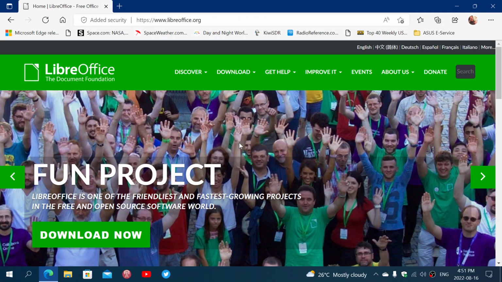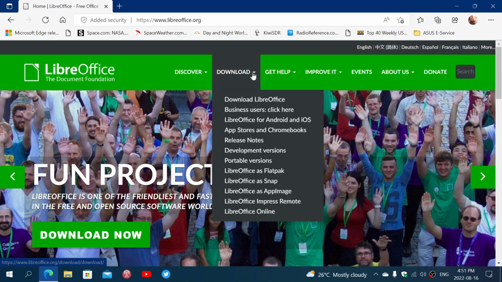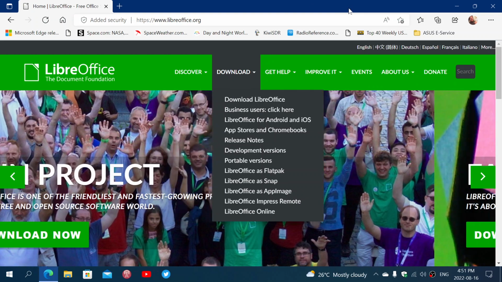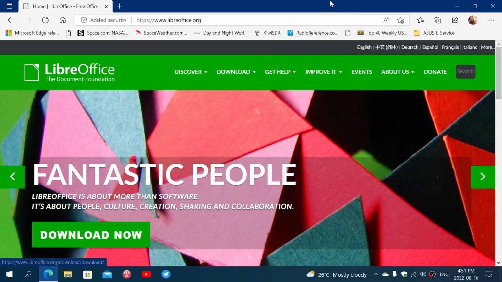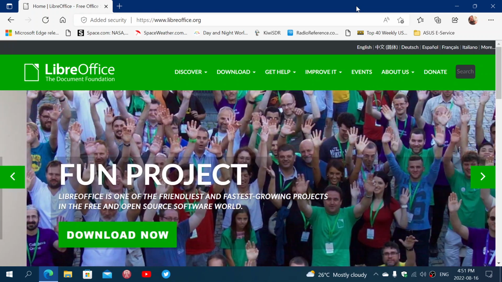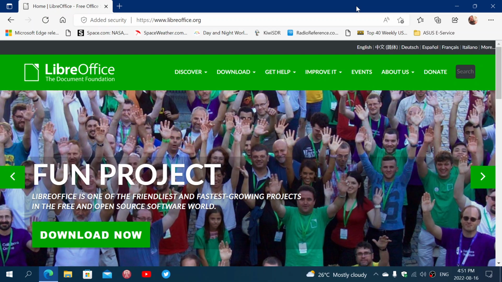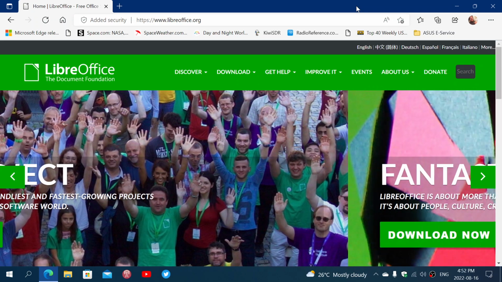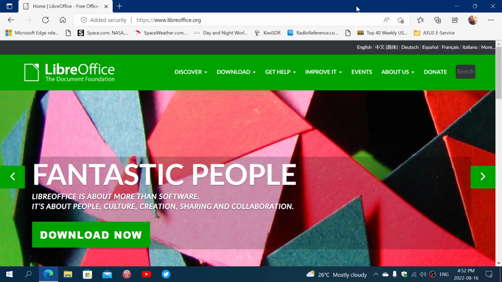app to get. So LibreOffice is downloadable from here. I will actually paste the link in the description. You just download the LibreOffice version that you want. What's nice about it, it has a version compatible with every platform. So whether you're on a Mac computer, a Linux distro, or in Windows, you will have the possibility to use this very nice, very good open source project.